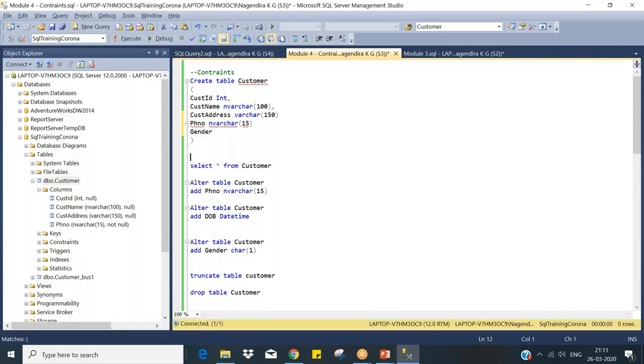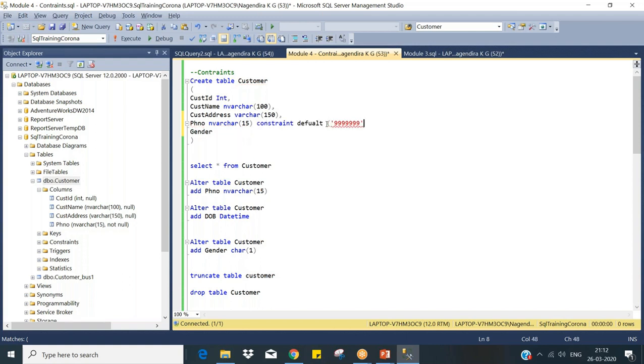So unique. Now I told you not null means I always need data. Say for example, with not null, I said the phone number is mandatory. But people sometimes won't give phone numbers. You as a customer will say, I will not give my phone number because you will send me messages. But I want the phone number by default, the application is designed like that. So you'll put some dummy numbers over here, default.